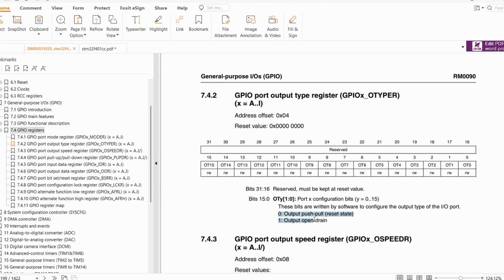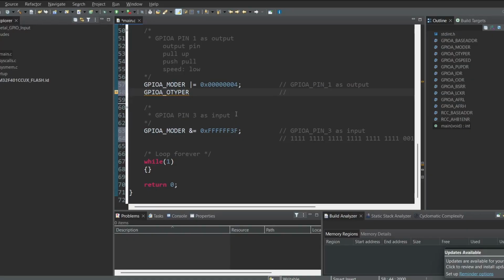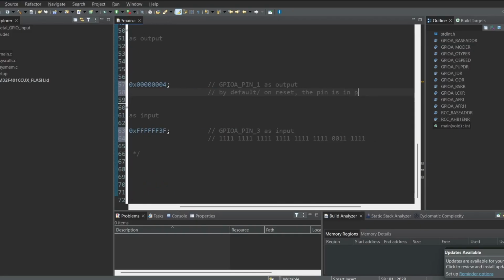So we will keep the reset value, because the reset value is 00, and by default it will be in the push-pull configuration. So we won't be modifying this register. We'll write over here: by default, or on reset, the pin is in push-pull config.